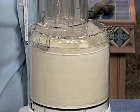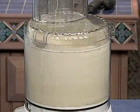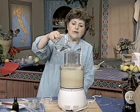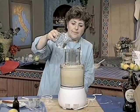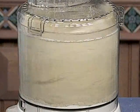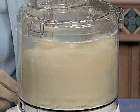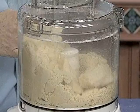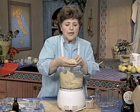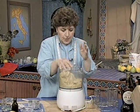Always make sure you're using real extract. That has about 35% alcohol in it. And some water. Should take about 2 tablespoons, we'll see. You can always stop the machine, feel the dough, and add more water if you need to. So, isn't life grand? Let me see where we are here. You see, pick it up and look at it. And if it feels moist and it holds together, it's ready.